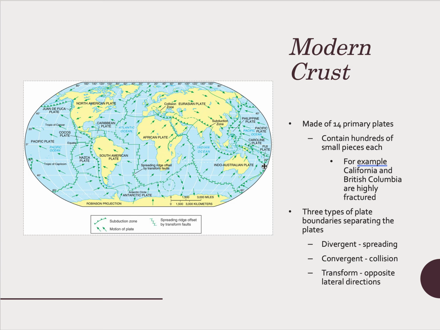The byproduct of all of these plates and all of this movement creates three conditions: divergent zones where we're spreading apart, that Mid-Atlantic Ridge; convergent zones, which are collision zones, like the Nazca Plate moving under the South American Plate to create the Andes Mountains. Or we've got transforms where they're sliding past each other, and that would be an example of the North American Plate and the Pacific Plate in Southern California with the San Andreas Fault System.